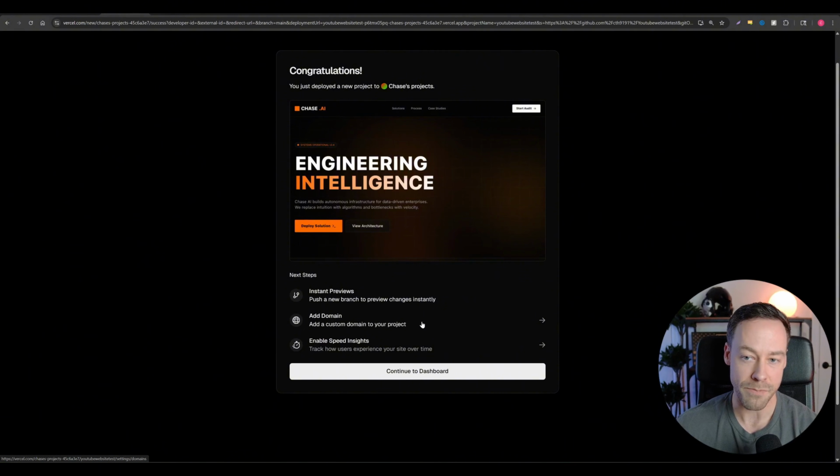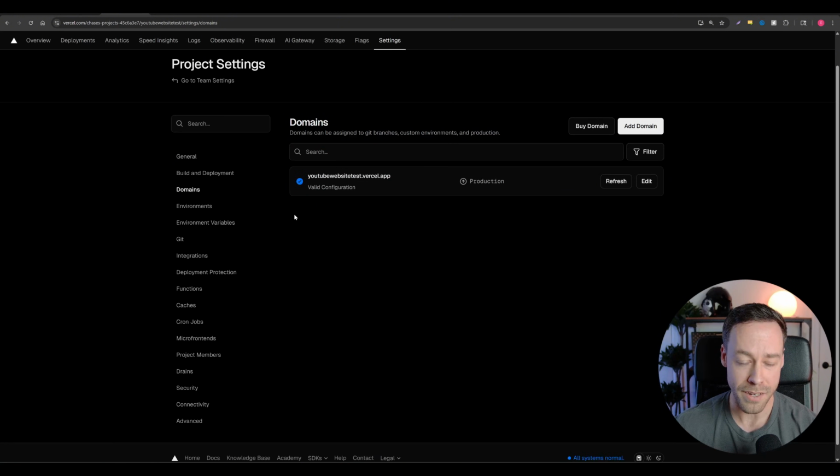You're going to want to add a custom domain because it's going to give you a free but very ugly domain. So we're not going to cover that in this website, right? There's 1,000,001 places online to buy a domain and connect it. But once you have that domain, you'll just click on add domain and you can add it right there.